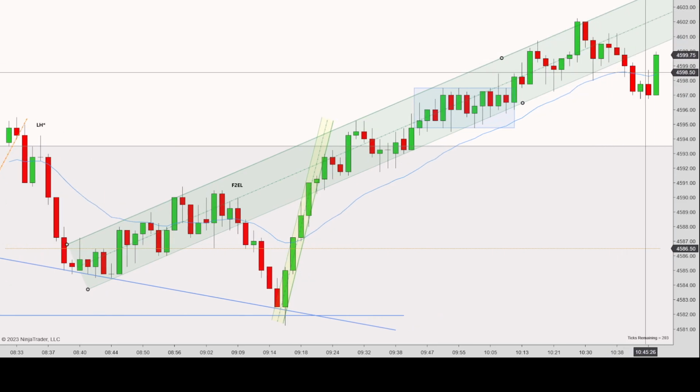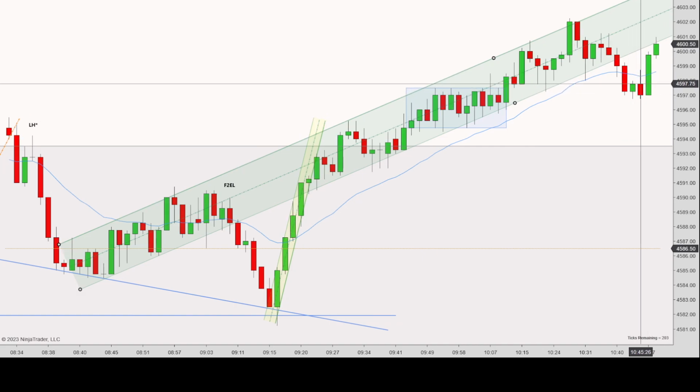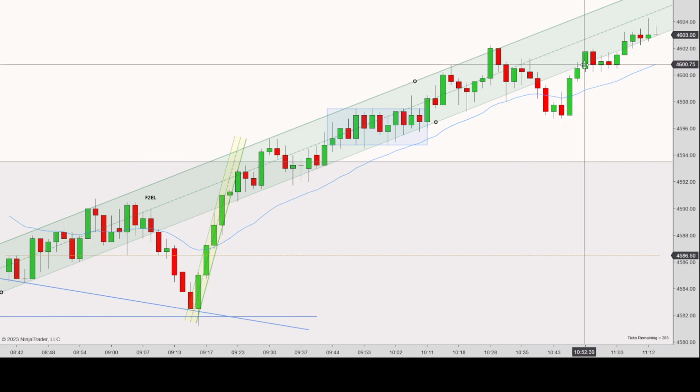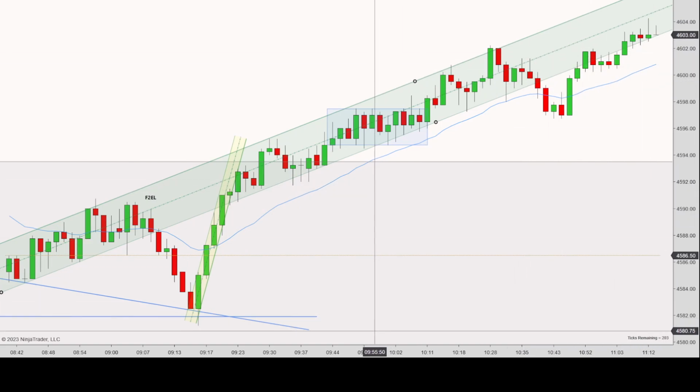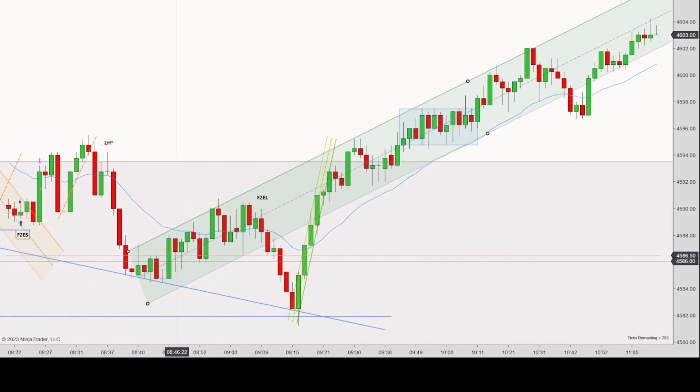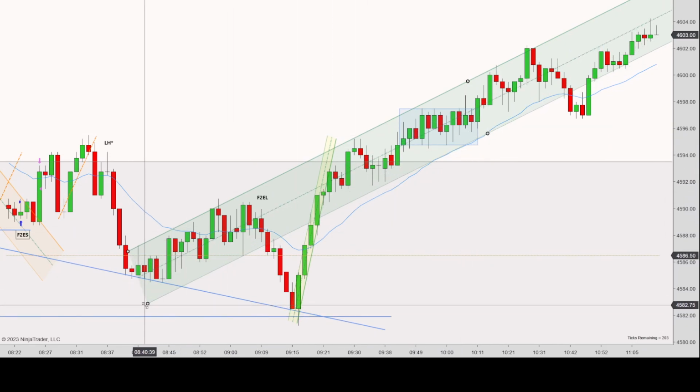Now it's breaking out a second time, and I'm wondering if the EMA is going to hold. It doesn't hold for about 2 to 3 candles. It flashes back up. I didn't like that it didn't enter fully and have this as support because I was debating whether the support might actually have been slightly lower, but then that doesn't have these clean touches anymore. So I kind of put it right back.